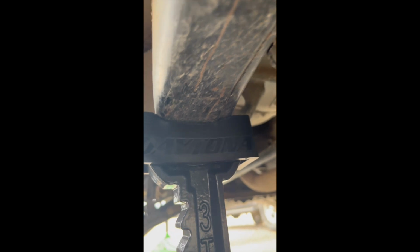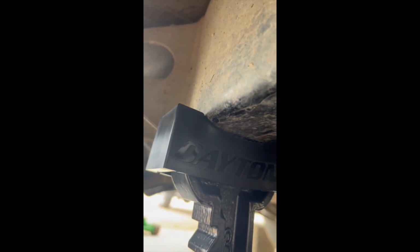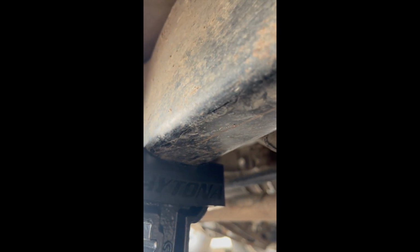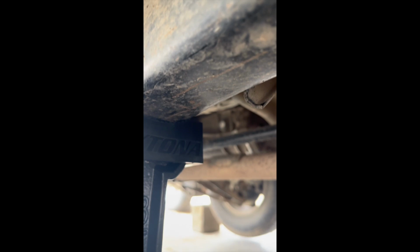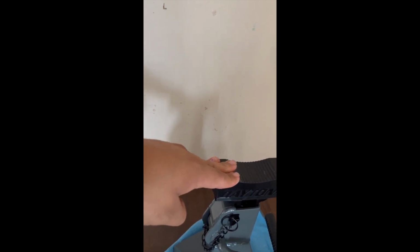You can see the pads are doing their job. They're not scratching up the bodywork, which is good. I'll take them off here, and I bet you won't even see scratches. I mean, that will keep it from rusting up. So after using the little pads on the jack stand, you see it doesn't damage much of the subframe or the differential. It doesn't cause any rust or anything.